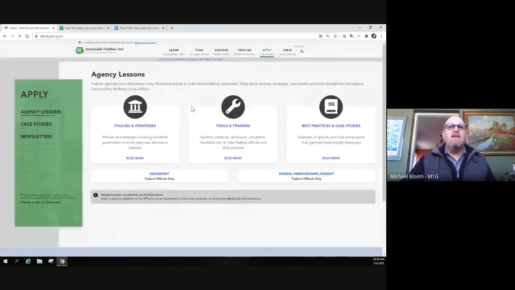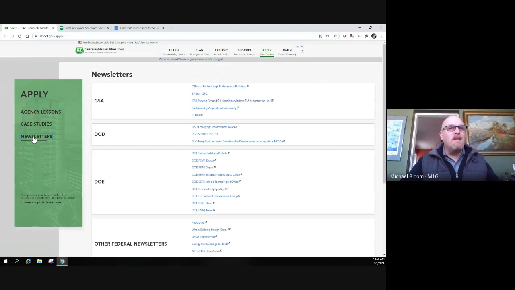Apply is a place where the Interagency Sustainability Work Group puts all of their documents over years. So it's kind of the system of record. What's in here that might be helpful to you? Tools and training, best practices and case studies, and also a link to all the sustainability newsletters from the federal government. Not all of them, but many of them.